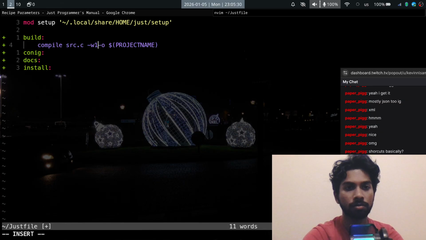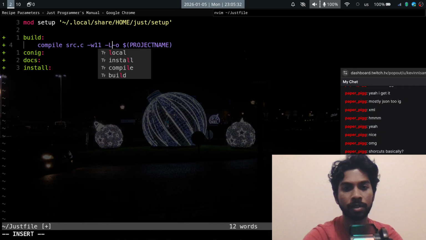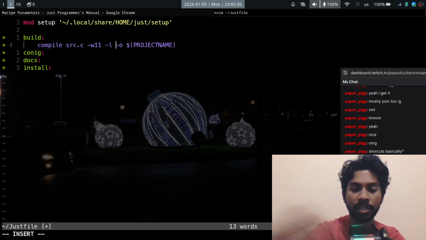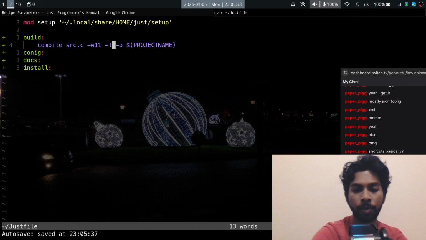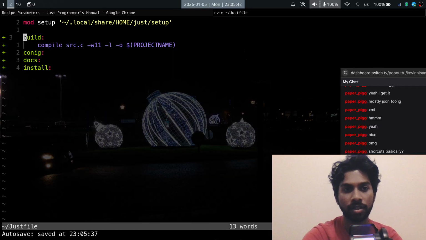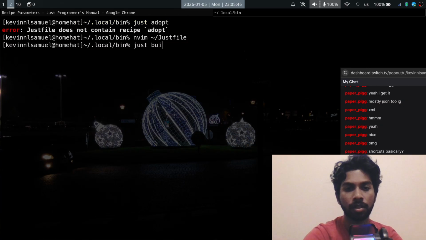I actually don't know a lot of flags, but there is this. So you'd have a lot of flags, and you'd have to type all of these flags every time. So instead, you set up a makefile or a just file, and then you give it a target. So then I can just call this by doing just build.